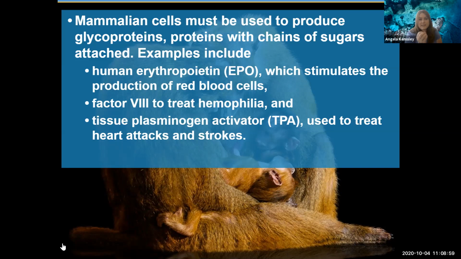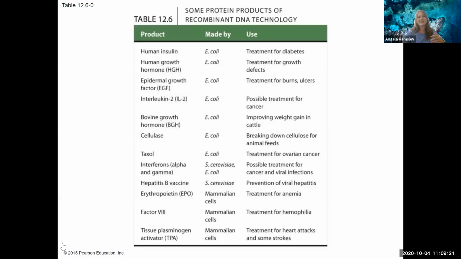There are some very specific medical uses, and since they're very specific medical uses for humans, and humans are mammals, to make these specific things, we do sometimes have to use mammalian cells. So we have some options. Depending on the bacteria that we want to be cloning, or depending on the proteins that we want to be cloning, sometimes we'll use bacterial cells, sometimes we'll use yeast cells, sometimes we do need to use mammalian cells.